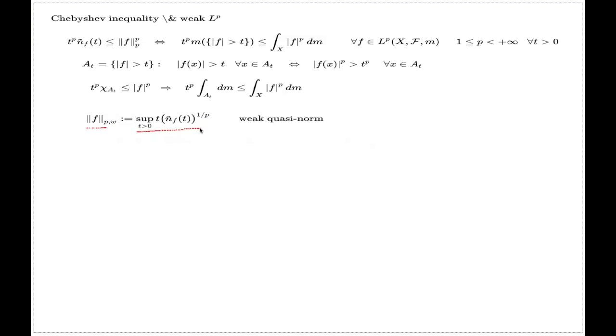So weak LP quasi-norm is a quantity like this. It's when you take the product, when you take the pth power of this expression on the left-hand side and you take the supremum for all t's between zero and infinity. The reason we call it quasi, oh it is a finite quantity as long as your function originates from LP, because this number will be controlled by this right-hand side, well root p of this right-hand side. So this is a finite number for every function in LP class.